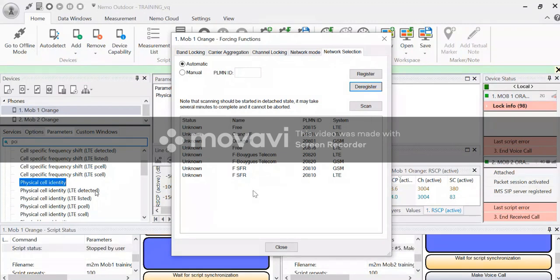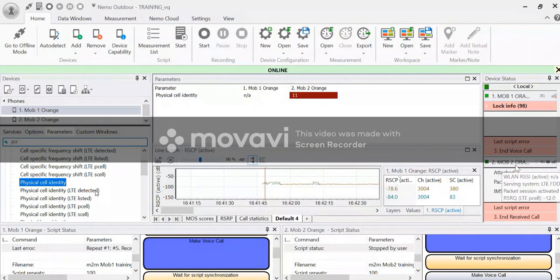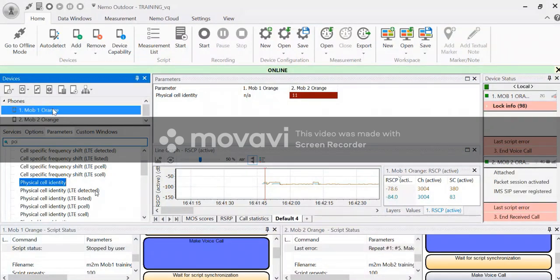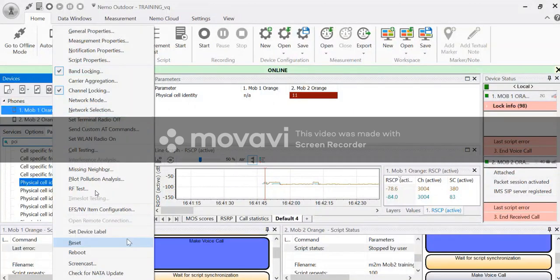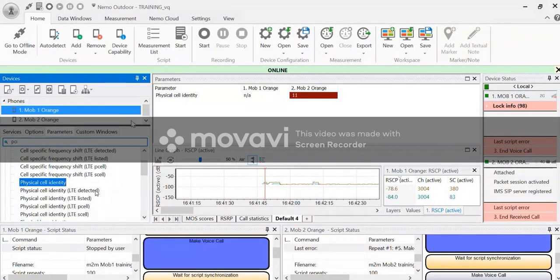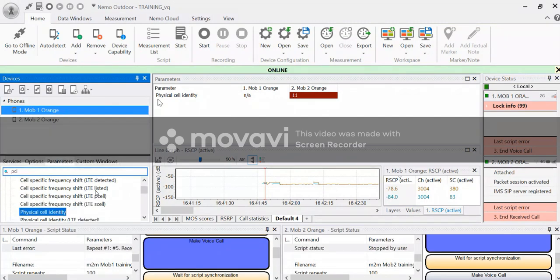Yeah, so here we have the list of the available networks. I will just close and do a radio off and on on my terminal to let it register again to the LTE network.